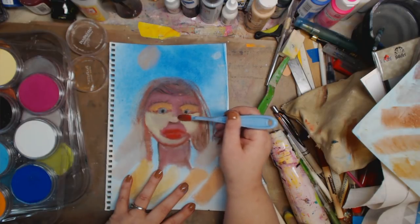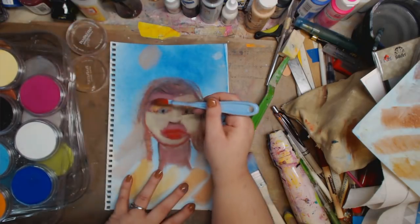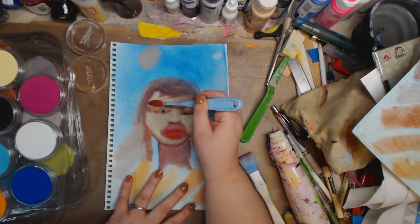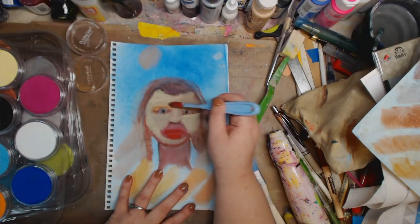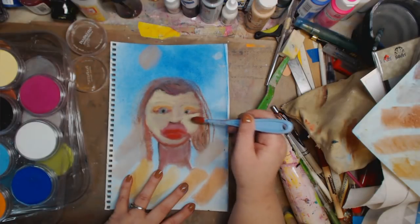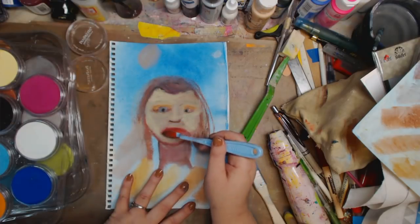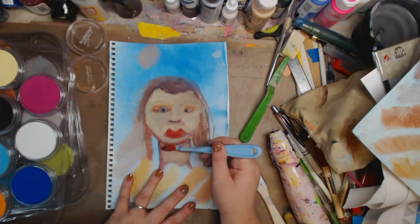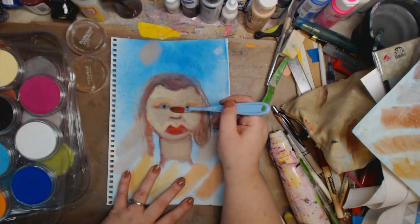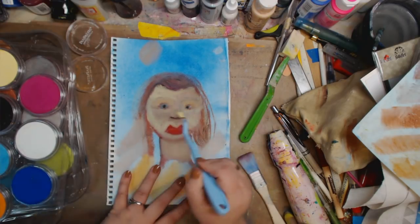Or if you make a mistake, I can't tell you how many canvases I've gone over. And you see, very quickly, you can fix that color and the shape of everything, right? So see? Do under her nose. You can cover the whole face if you want. I'm just trying to show you covering certain parts. And then go in for the neck. Just go over there. That gives a nice shadow there. I'm going to leave the blue eyes because I can work with those. I'm going to need a deeper blue, a little bit more blue.